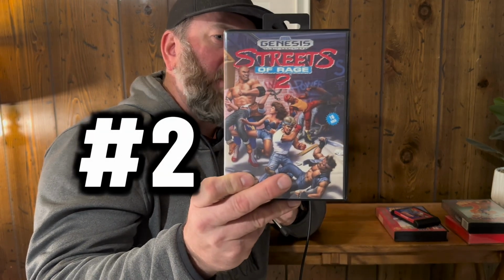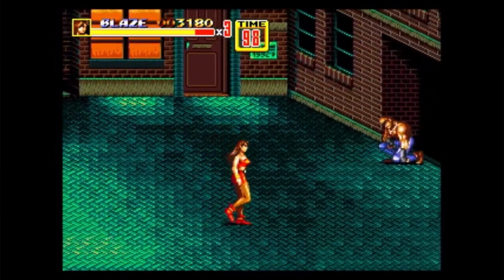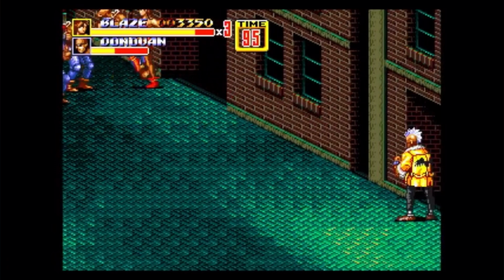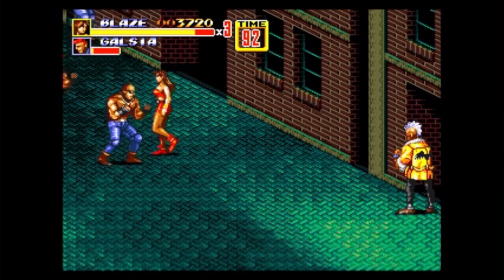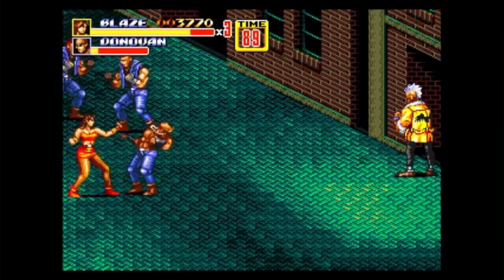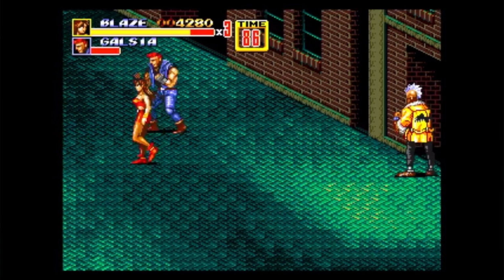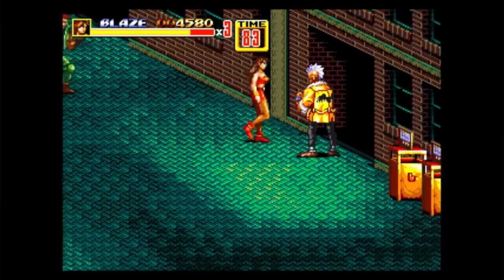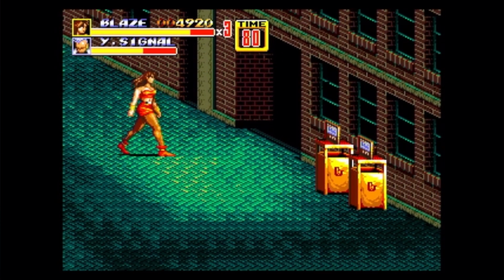We're talking Streets of Rage 2. And this game is so deep for a beat 'em up. It is absolute perfection. The graphics are so good, so colorful. The sprites are huge. The music is like club quality music that is just so great. Yuzo Koshiro is an absolute wizard and composed the music for this game way back. I mean, he was young. His sister's on the development team. He's on the development team. It's a fantastic game. Go check it out. It is a great beat 'em up. Still holds up today. Just awesome.